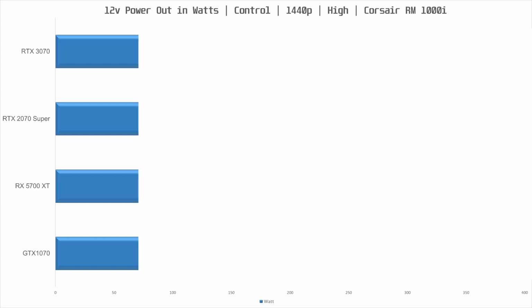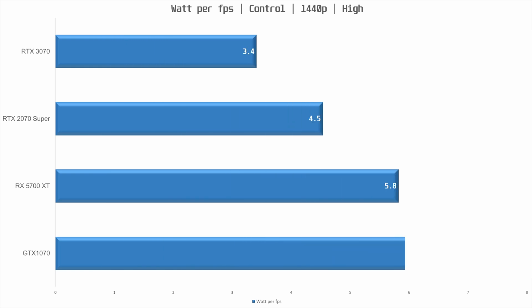This means that watt per average FPS was 3.4 for the 3070, which is considerably better than the 5700 XT and a bit of an improvement over the 2070 Super.